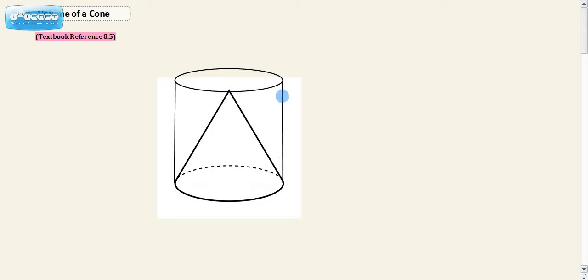If the cone and the cylinder are the same height, you can see that the volume of this cone looks like it's 1/3 of the cylinder. Here's one aspect, here's the cone itself, and here's another third that's missing in the cylinder that looks like it could be a shape of a cone. So this actually helps us derive the volume of the cone.